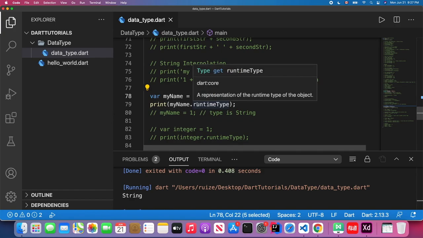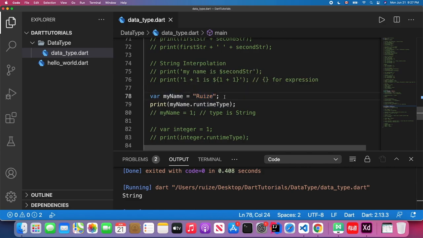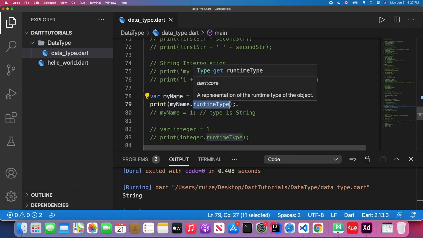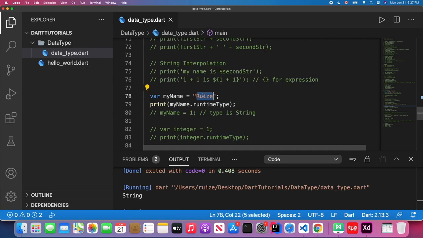This one will be determined by the compiler. When you compile the code, it doesn't notice what the data type is. It will determine what you write here at runtime. So at runtime, it will check which type you are. So you are a string. After it notices you are a string, you cannot change back to another data type like an integer. So here I assign an integer to this string variable, and it gives me a compile error.